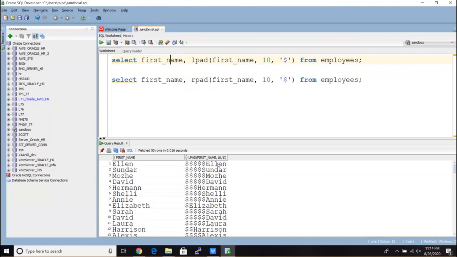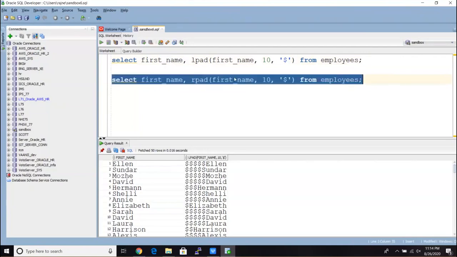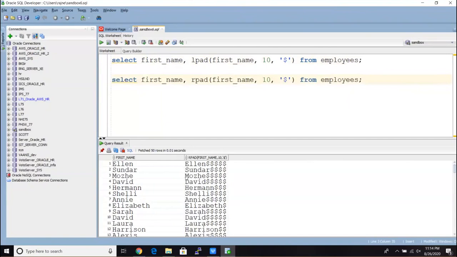In most cases we use it for reporting purposes. And in some cases, if we are concatenating, suppose you're concatenating first name and last name, and you want the layout of first name having 20 characters and last name having 10 characters, then to make it 20 characters, we just do the padding, okay? And let's see the example of RPAD here. On the right side, I'm going to pad the $ symbol. If you run it, it will display like this.